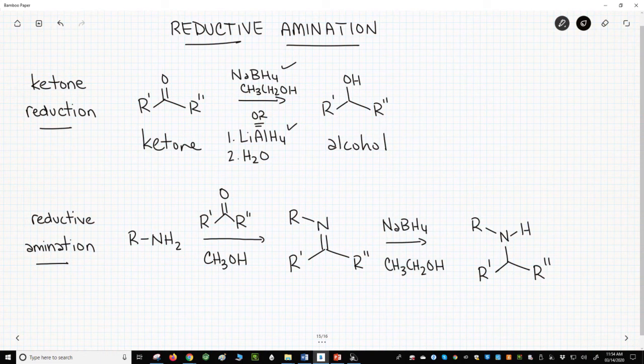On the bottom of the screen is a pair of reactions. First is the formation of an imine from reaction of a primary amine with a ketone and loss of water. The second step is the reduction of the imine C=N pi bond with sodium borohydride.